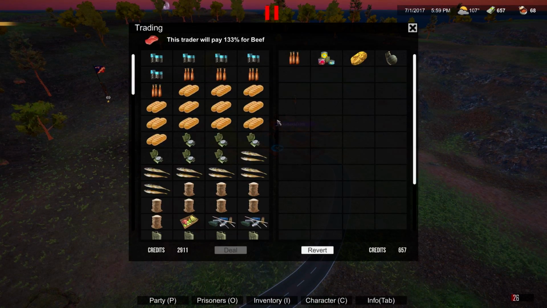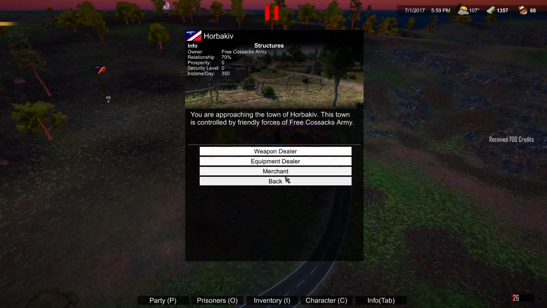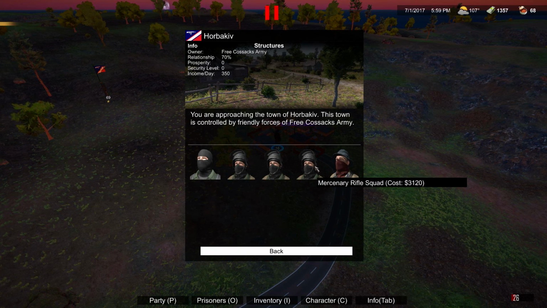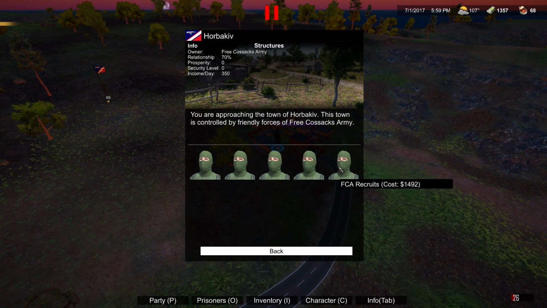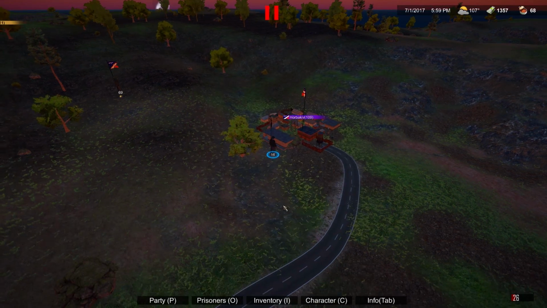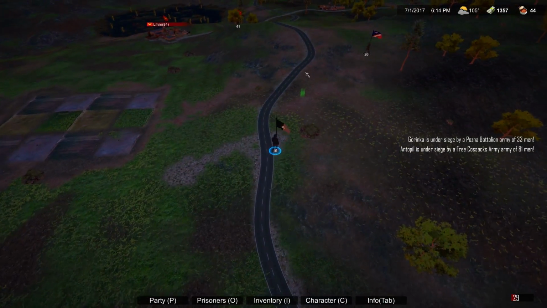Trade. Merchant. Yeah. Deal. So we now have 1,300. Can I buy another squad? Mercenary sniper team. I'd like to get a heavy MG squad, if I'm honest. Nope, not yet. Okay. So we need to find a nice, easy-to-kill squad to begin.